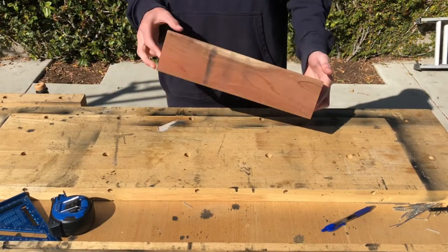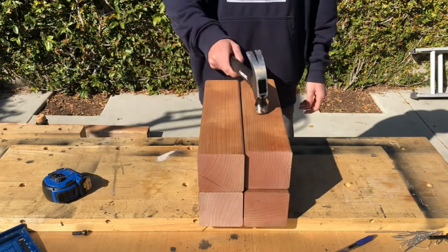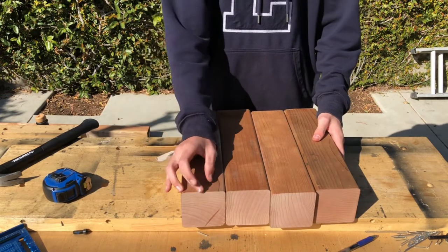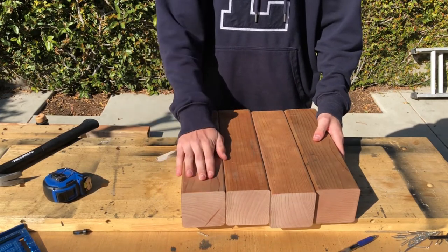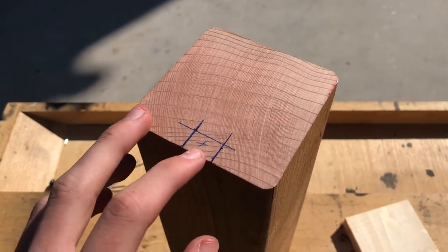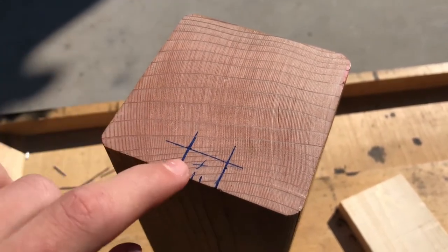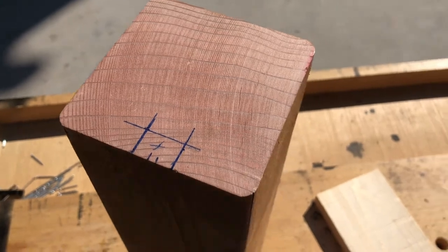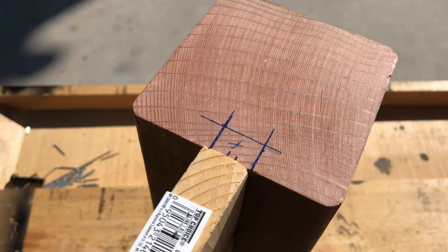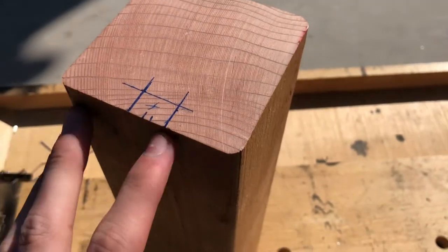Once you have one pillar, you're going to need 4 for all 4 corners. Now that you have all 4 pillars, it's time to make the slots where the 1x4s will go. With the table saw — the blade set to about half an inch — I'm going to cut this out. This will allow a 1x4 to slide straight down into it, locking the pillar to the row 1x4s, and I'll do the same on the other side so you can get a tight corner.